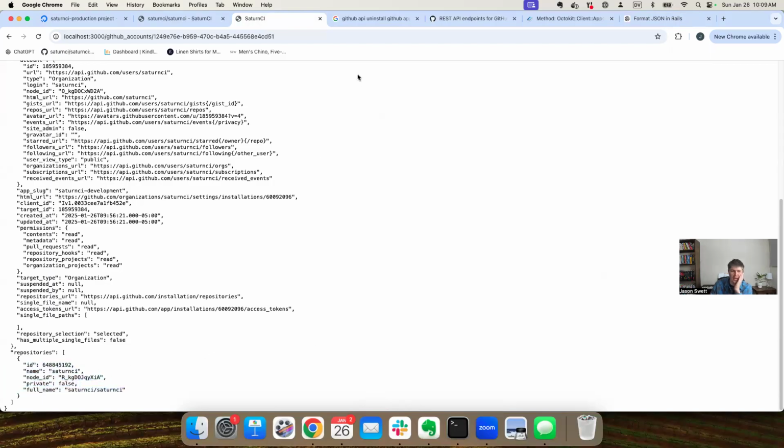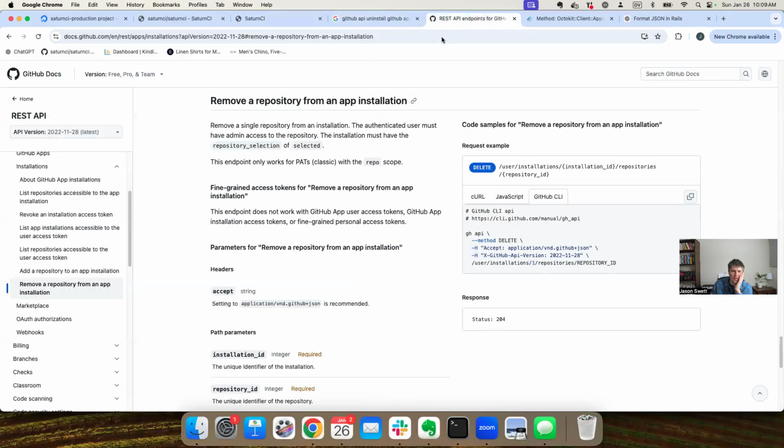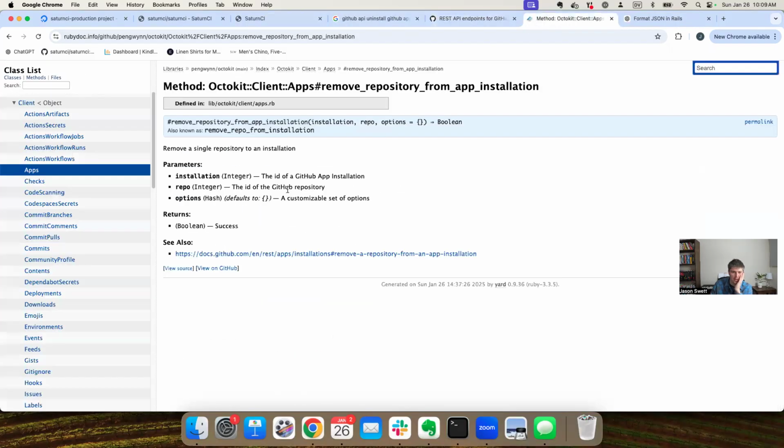Oh, yeah. Okay, so here we just need the repository of the one. Okay. Yeah, this isn't what we want. We want to remove the repository. We want to remove the account from the app installation. Or as I said before, we want to remove the app installation from the account.